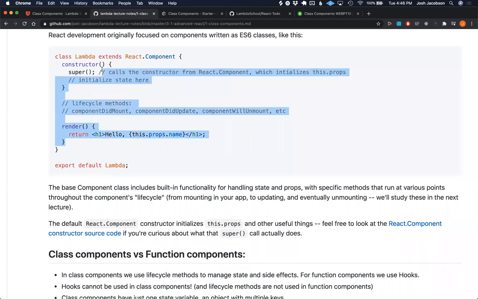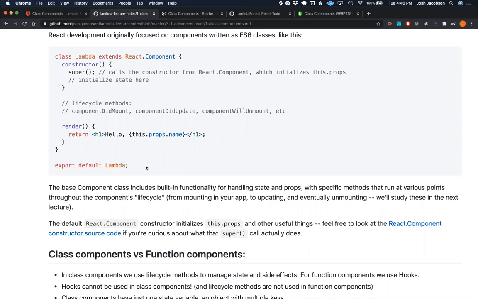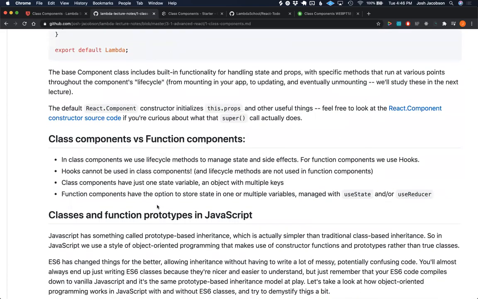Does anyone want to say in Slack, would you say JavaScript is an object-oriented language, or what kind of programming language is JavaScript? Let's jump into Slack. Bit of a trick question. There's really a lot of right answers and almost no wrong answers here. So go for it. Okay, so yeah, a mix of object-oriented and functional.